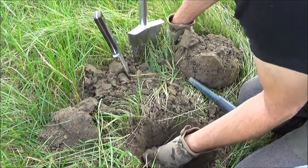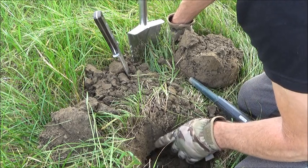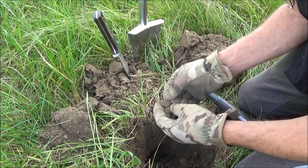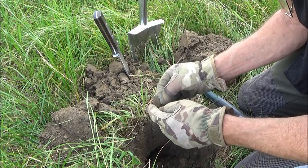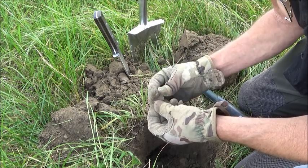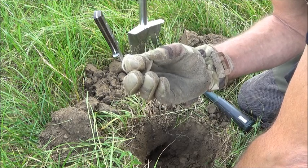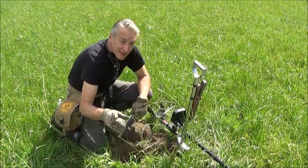We've got a target down here about eight inches deep, came up at 72–73 on the ID scale. It looks as though it could be part of a brooch or something like that — obviously it's broken off. It looks as though it should have been oval in shape, with something missing and some kind of fastening on the back. Not entirely sure, but it's another interesting find — brooch, pendant, whatever. Let's pop it in the box. I don't mind telling you, this is hard work!